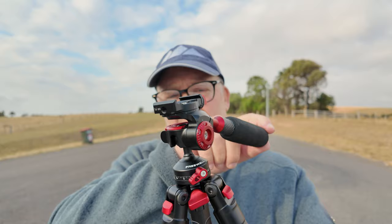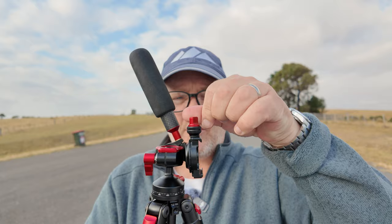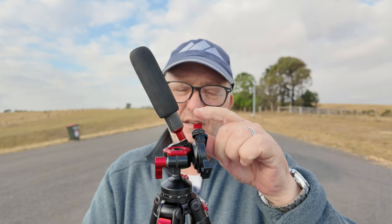Well, the reason for that is, if you want to go vertical with this and you don't have an L bracket on your camera, then what you can do is you can actually put this down like this, and then when you adjust this, you can rotate this. So then you can put your camera at any orientation that you like. I think that's kind of unique. And like I said, it's all a little bit confusing at first, but I think once you get used to it, it would be pretty intuitive. So I think all of these features are great. I got nothing against any of these.